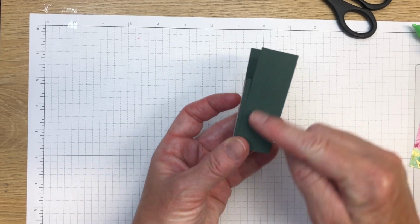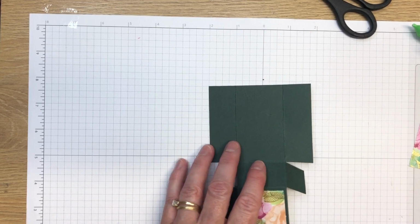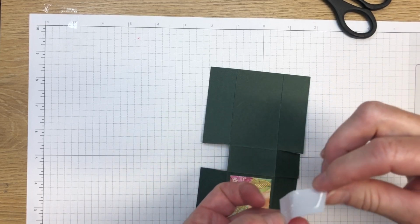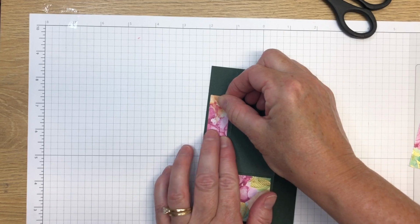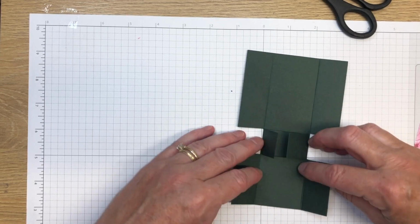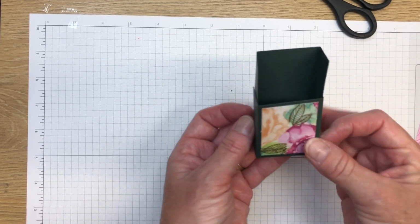However, we need that designer series paper on the outside of that liquid glue compartment. And it's going to go right here. So we'll just take our liquid glue one more time and add this right here to the bottom. And then the next step is to create the box itself. Again, you could angle cut these if you want. I don't think it's necessary. So here's our little box.